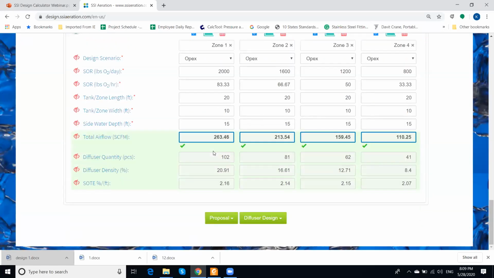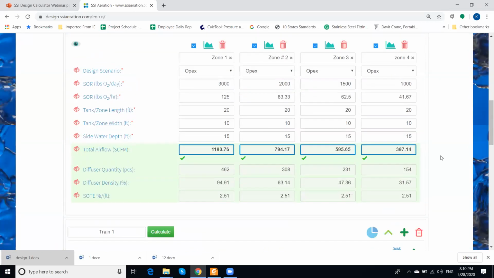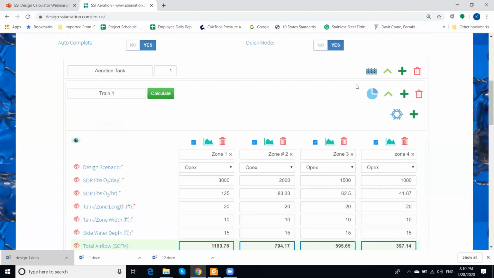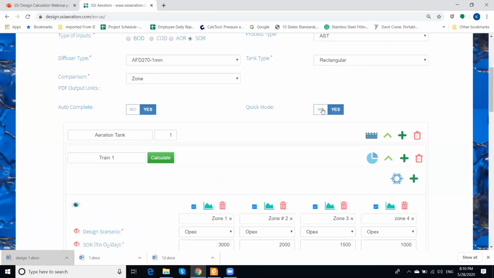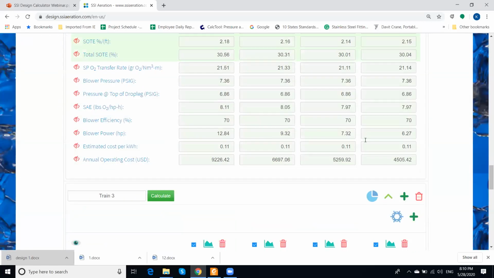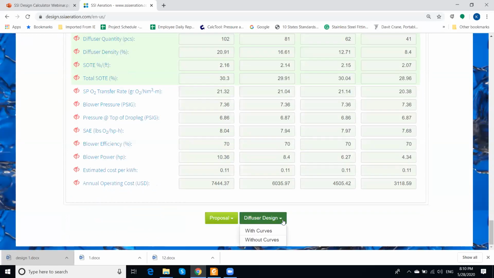So this option we kept because, instead of filling number of pages or number of documents, we can fill in a single page and we can get the output in a single page with the curves and without curves, all sort information, all design information in the same page. So let us download an output.